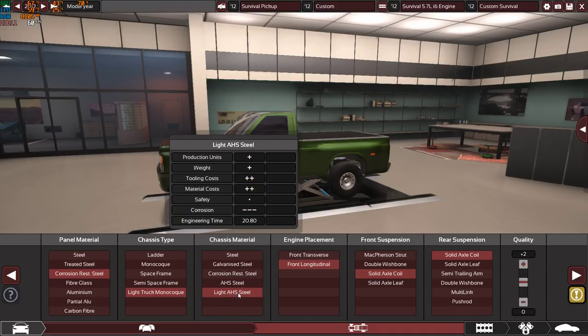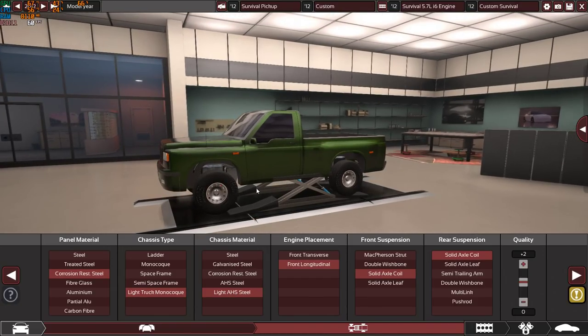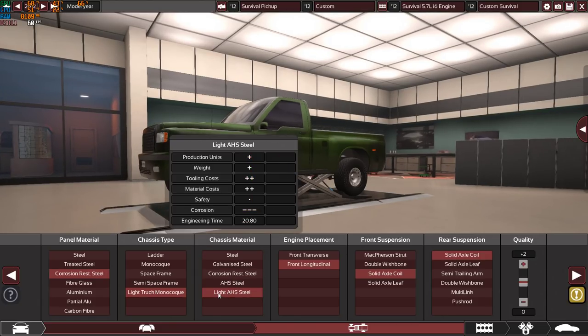I also want to use steel for the chassis, but not regular steel, light advanced high strength steel. This steel is very stiff, very safe, and very light at the same time, and that's the best thing you can have in any kind of steel. Stiff, safe, and light at the same time.